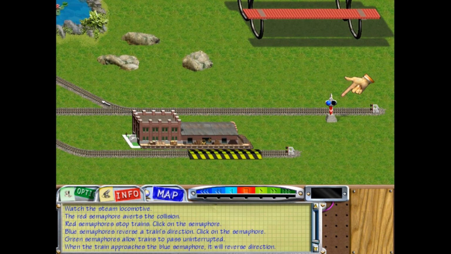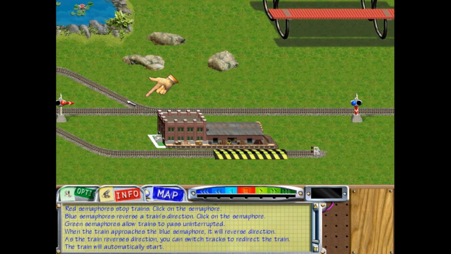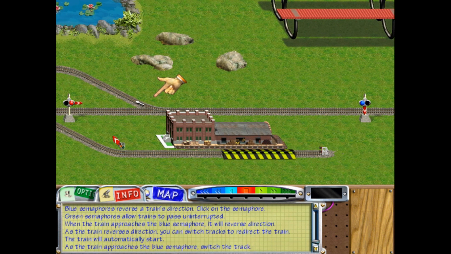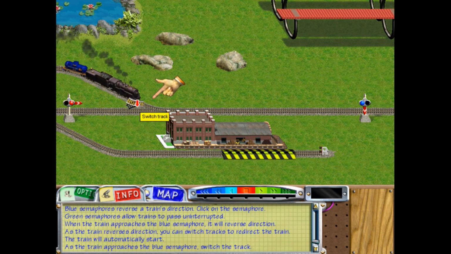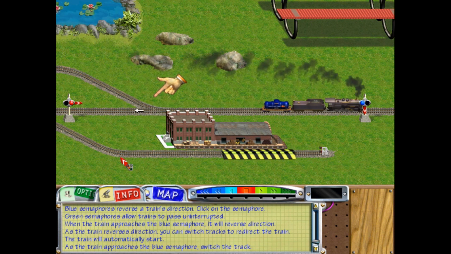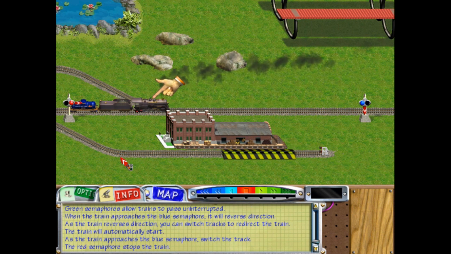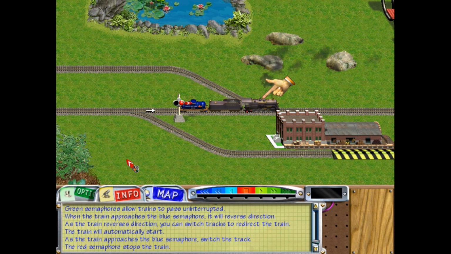When the train hits this blue semaphore, it will automatically reverse directions. As the train reverses direction, you'll be able to click on the switch and redirect the train down the new rail line. I will control the train. When the train approaches the blue semaphore, switch the track. Excellent! And the red semaphore stops the locomotive.